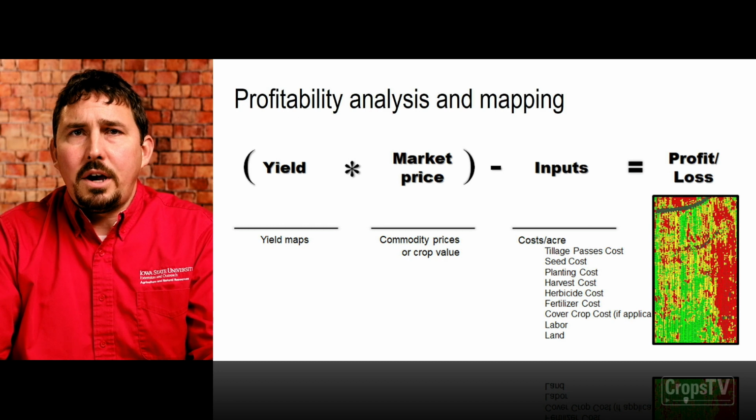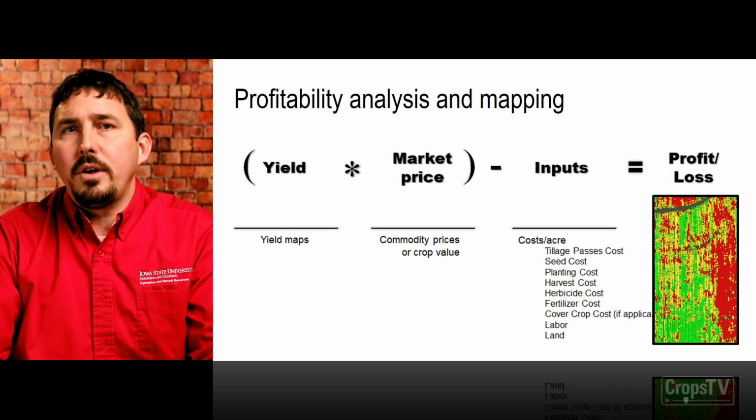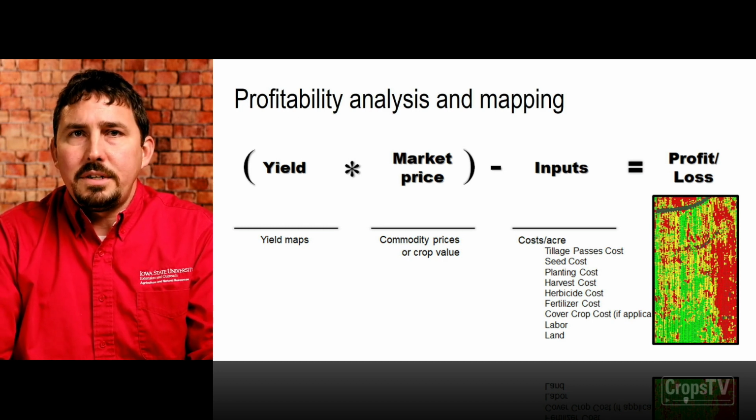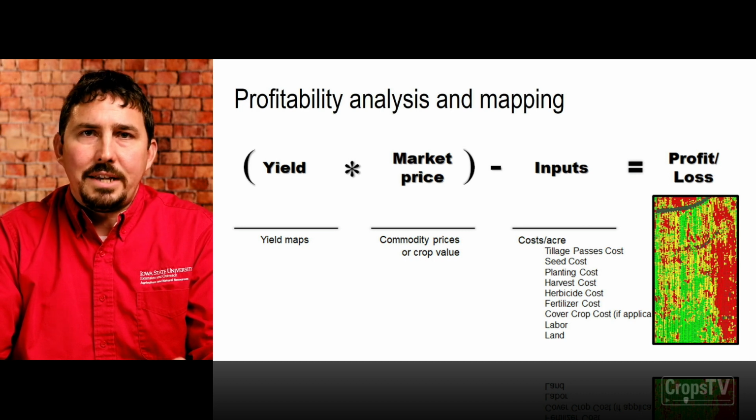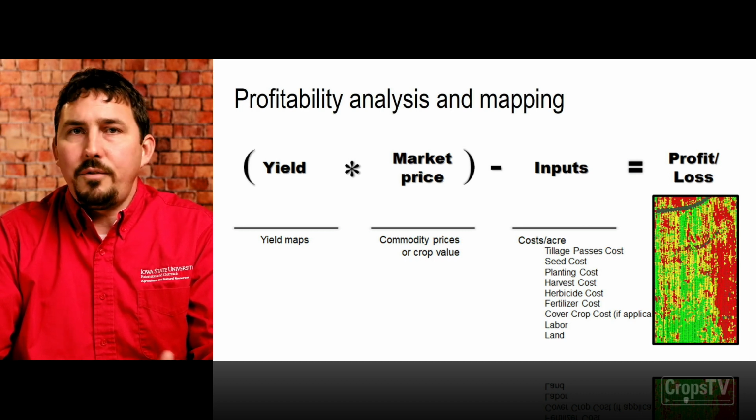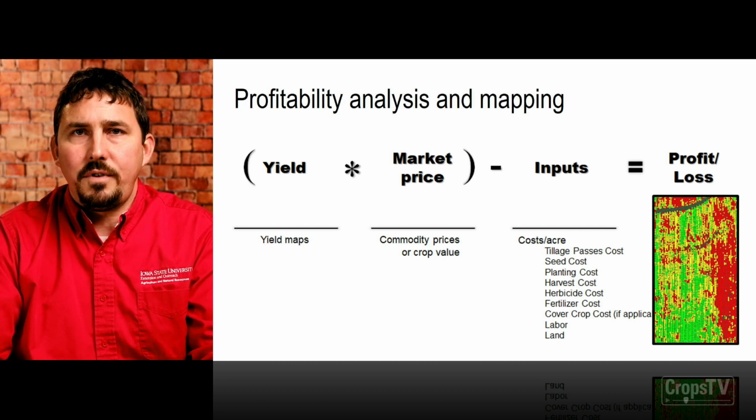And then with the input costs, the more we include, the more accurate the subfield profitability is going to be. So every time we're going out there across that field, we should be recording what's going on and using that type of information. Again, if we're using variable rate seeding or spreading phosphorus, potassium, lime, nitrogen at a variable rate, using those maps helps give us this fuller, more robust picture of what the subfield profit loss is going to be.